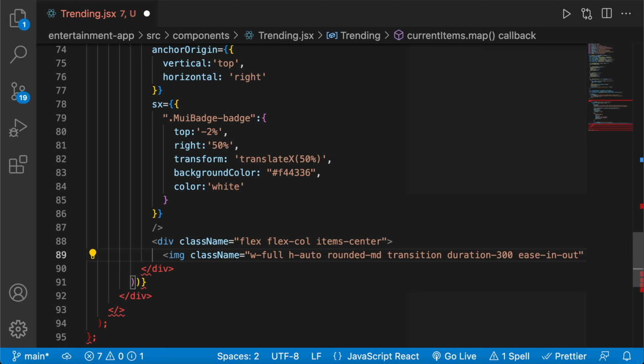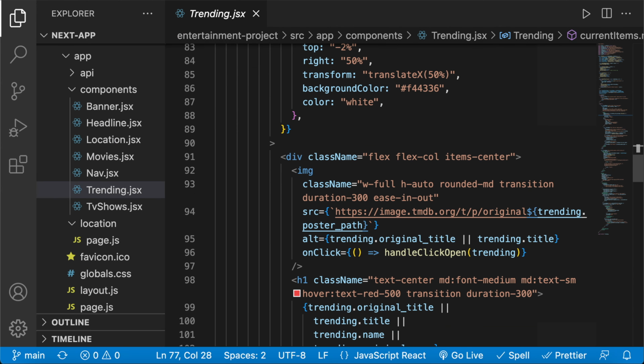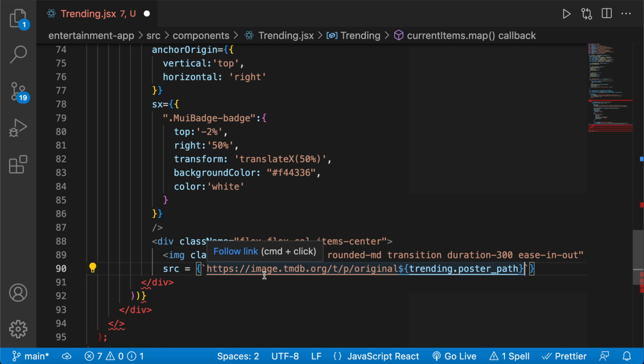Awesome. Now the source is going to be, actually, we're just going to take the source from here. So source is going to be the same thing as how we did the banner, except it's going to say trending.poster_path, not backdrop path.